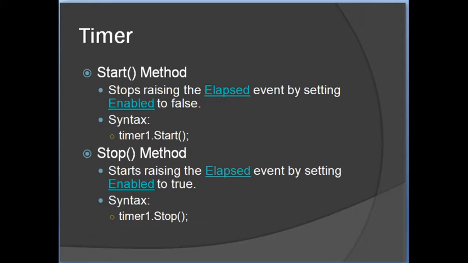We have two methods in the timer: the Start method and the Stop method.